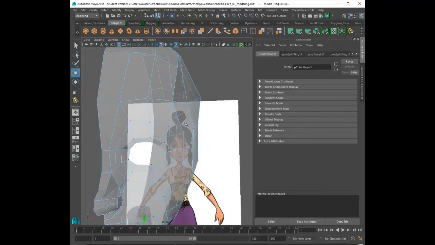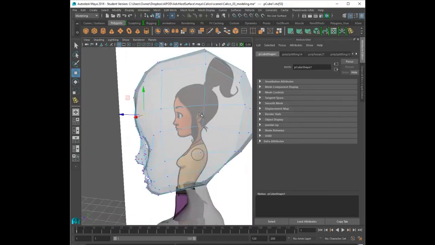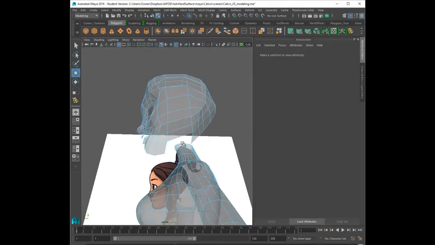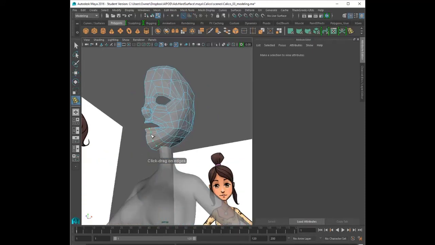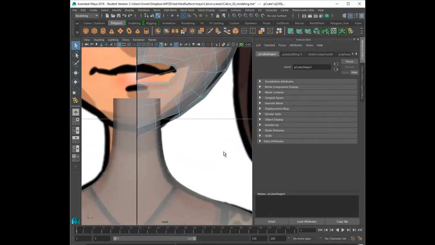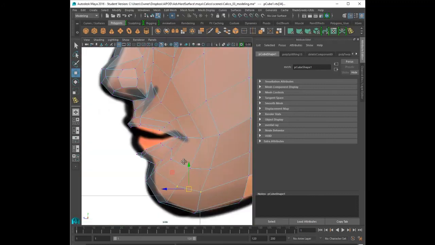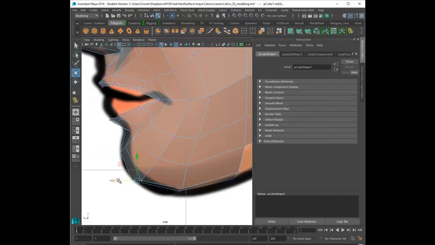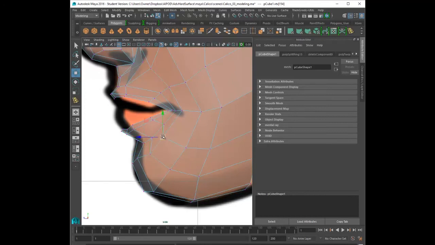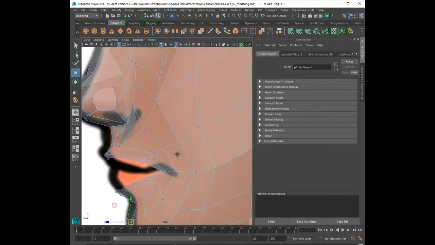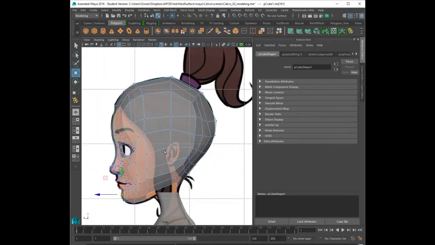There she is. She's starting to shape up. I deleted the bottom of her neck so that I can create an extra edge, which is going to help shape the bottom lip a little bit more, and also her chin. Right now her chin is a little sharp, and it needs to be a little bit rounded according to the concept art. So again, I'm revisiting the side view, making sure that everything has a little bit of a curve to it. I definitely don't want to have sharp edges on this character, even if you don't see the back of the head.